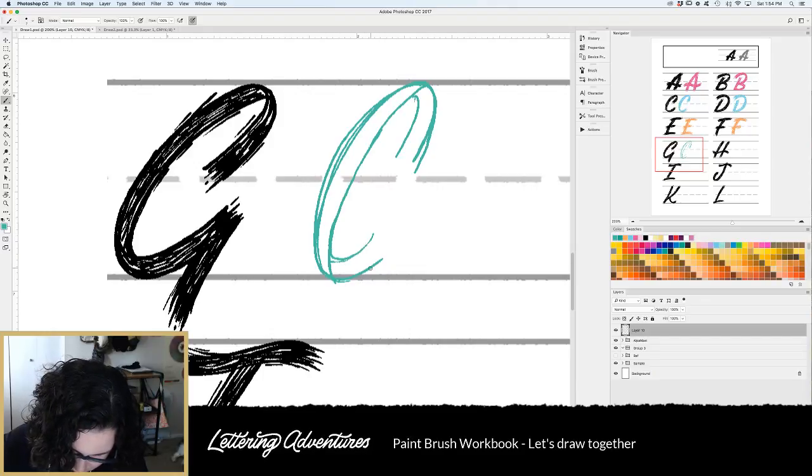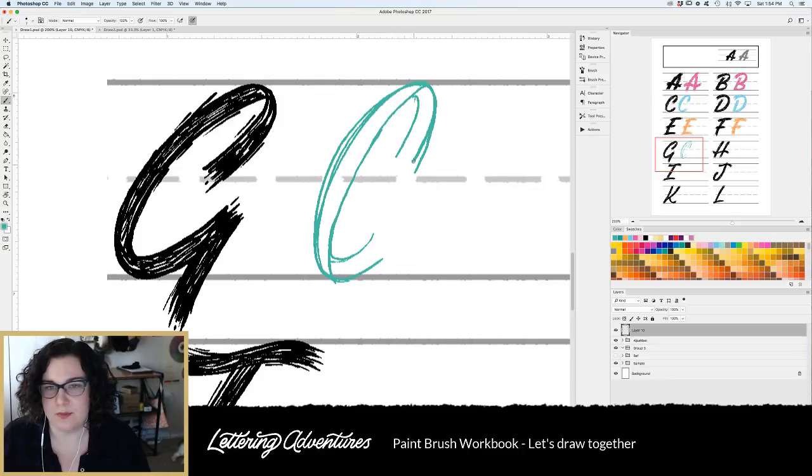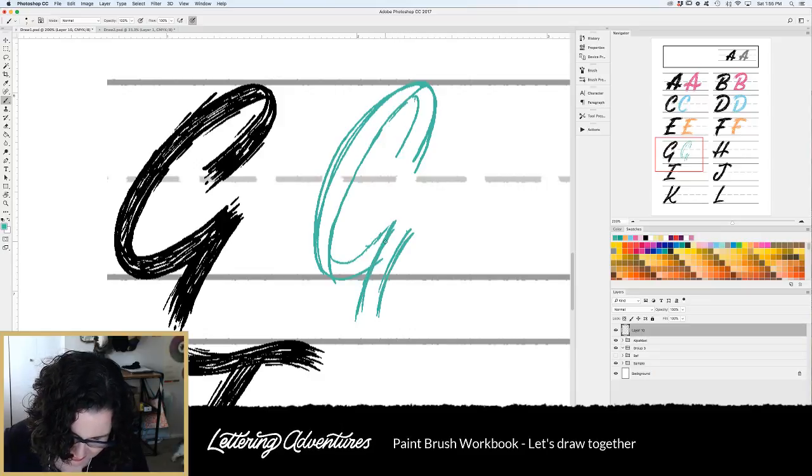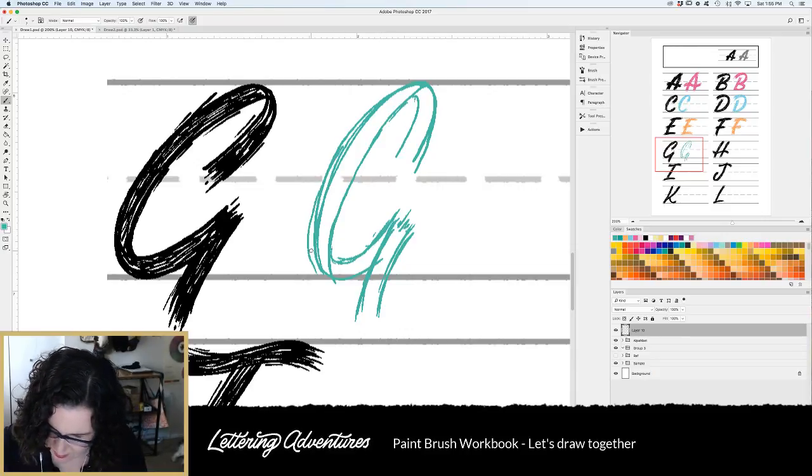Again, you want the top to kind of bloat out if you want it to. And this bottom one, you don't need to worry about it as much, because it's going to be connecting to that G. And then we just have a straight line. Everything's got kind of an angle to it, a little bit of a curve. So this guy kind of ends. I gotta get my weight a little bit better here. This is why I love this scribble style, because you can mess it up and it doesn't even matter.